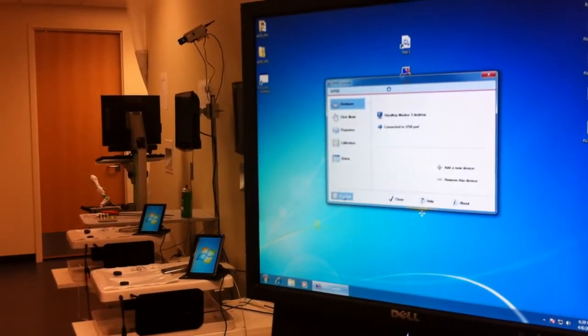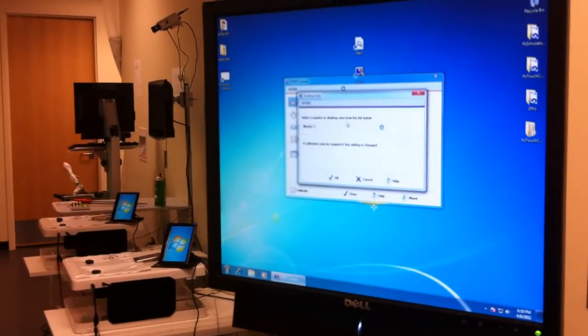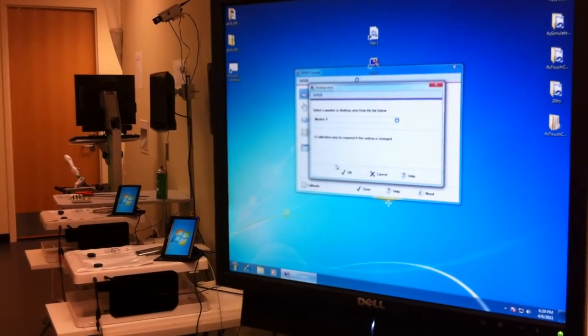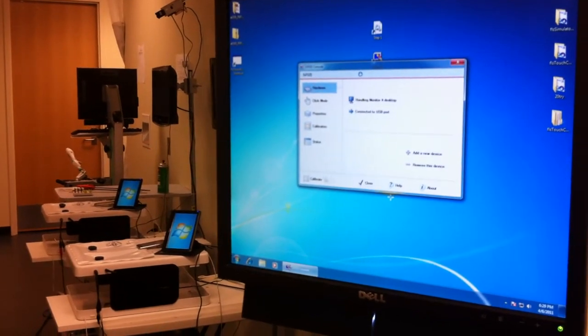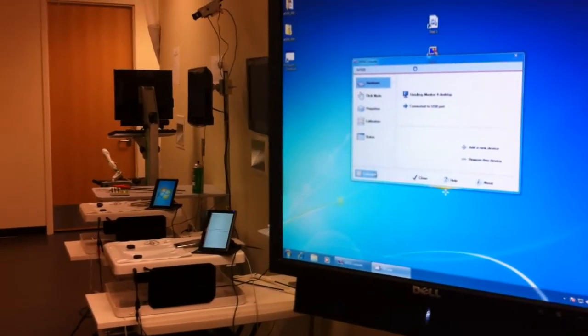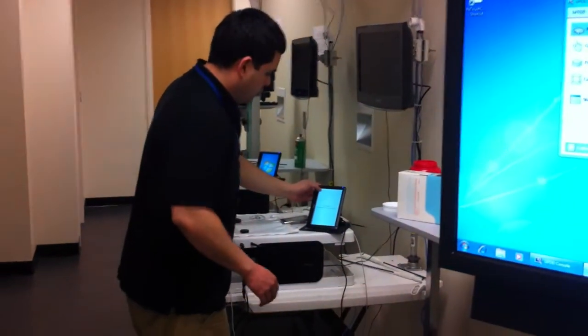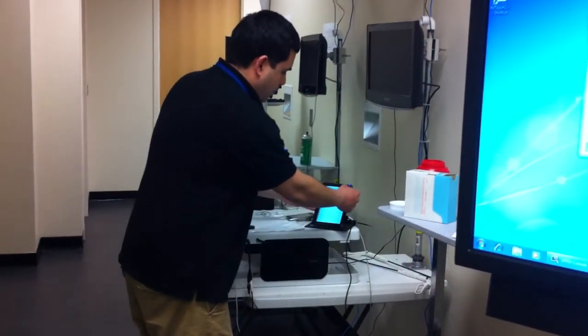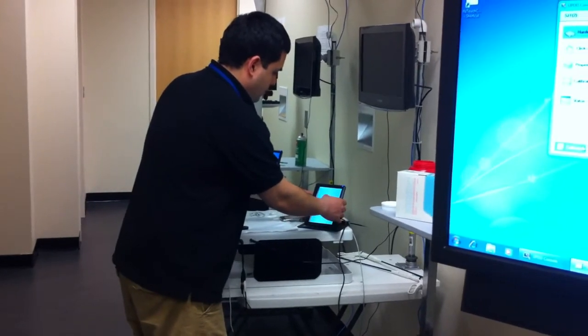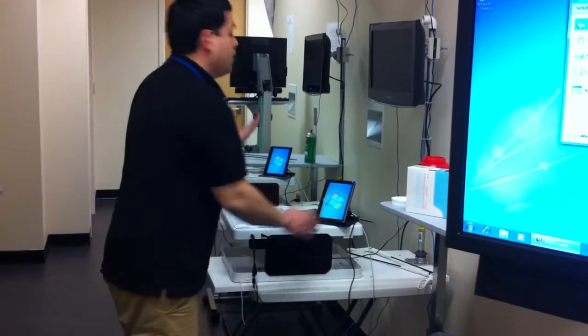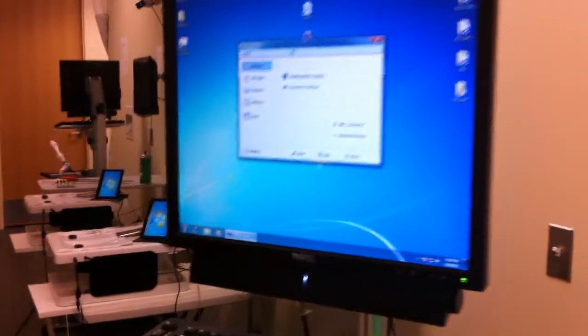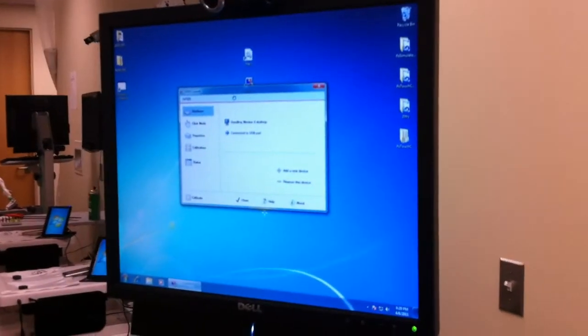Press OK. Calibrate. We can see that it's not there. It showed up on this one here. So that's not correct. So we're going to press escape, and we're going to go to the next one. Monitor 4. Press OK. Again, press calibrate. As you can see, it lit up. The calibration screen is now showing on the proper device. So I'm just going to go ahead and calibrate this one. Press confirm. And then we're going to go to the next one. It's a cumbersome process, but once you get the hang of it, it's not that bad.